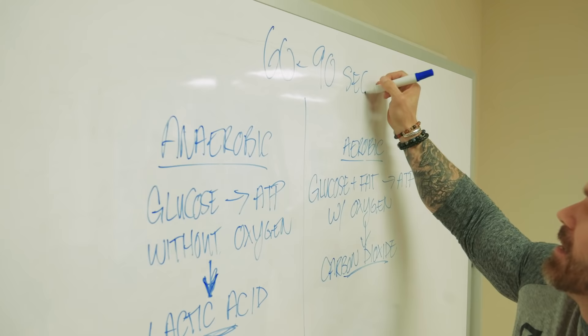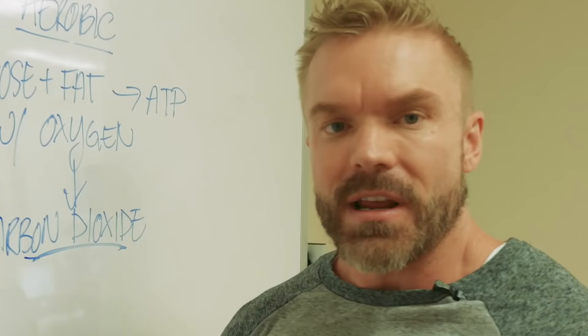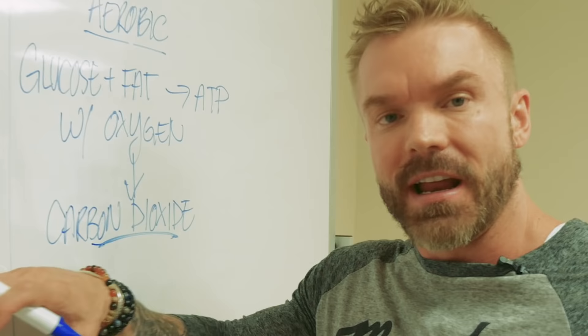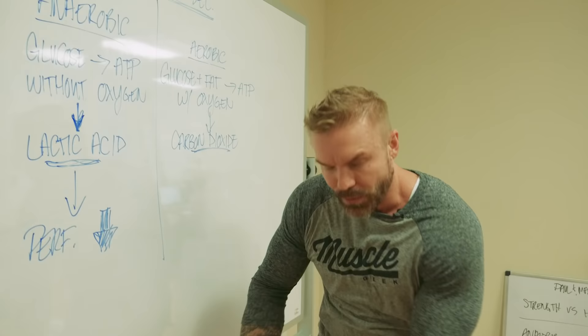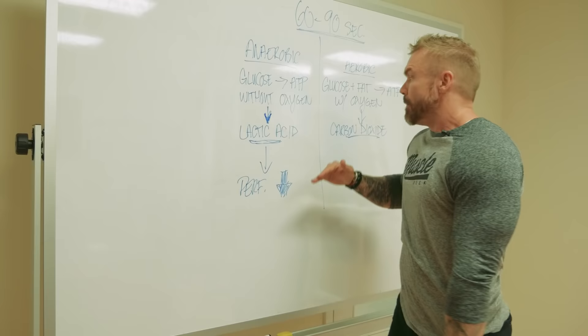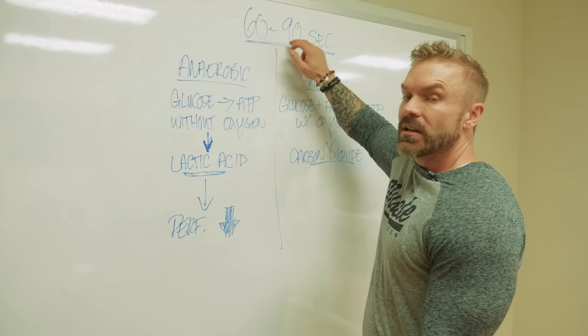What do we need to do? Well we need to flush that lactic acid out. How we do that, we do that through rest, so that's our 60 to 90 seconds right here, that's one way. Breathing, you sit down you start to breathe, oxygen is going to help with this. Drinking water actually, believe it or not, is going to help with this. Another thing that helps is stretching or even massage. I used to train with a guy a long time ago when I was doing bodybuilding shows, you take a wood rolling pin like you roll bread dough with, and he would actually roll the muscle to help flush out that lactic acid to increase circulation. So go ahead, breathe, drink water, stretch, then you're going to jump in to your next set.